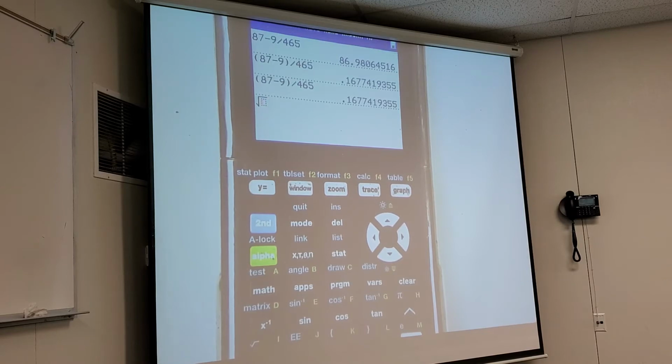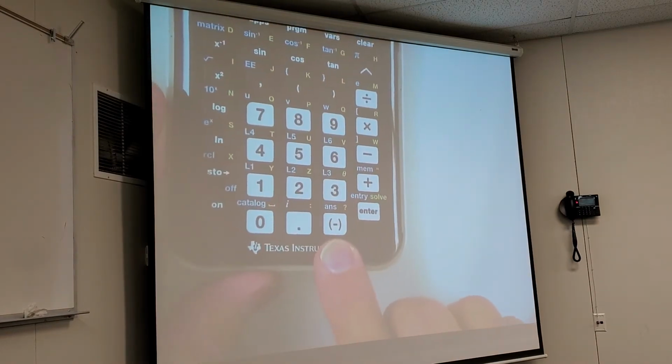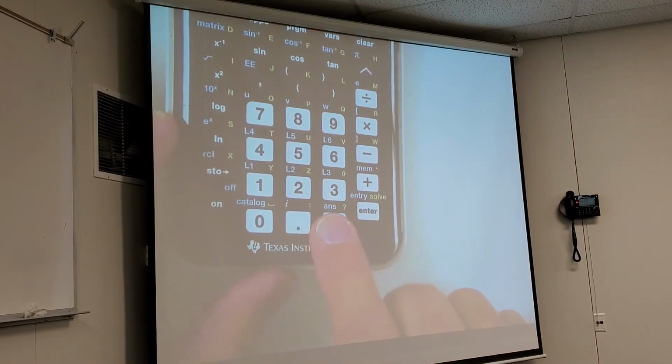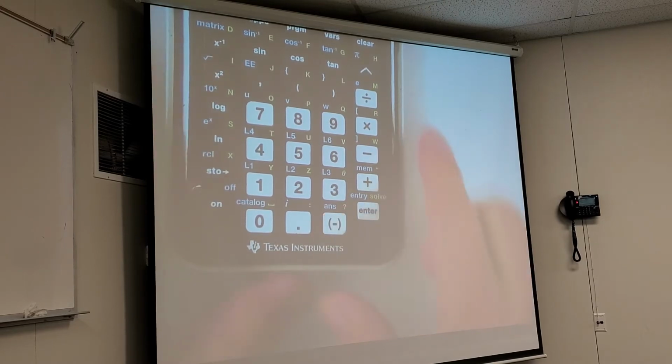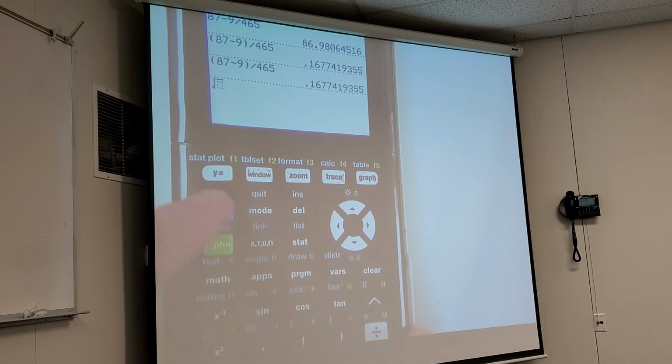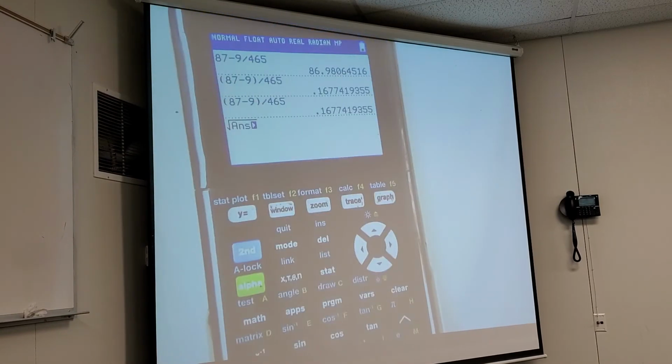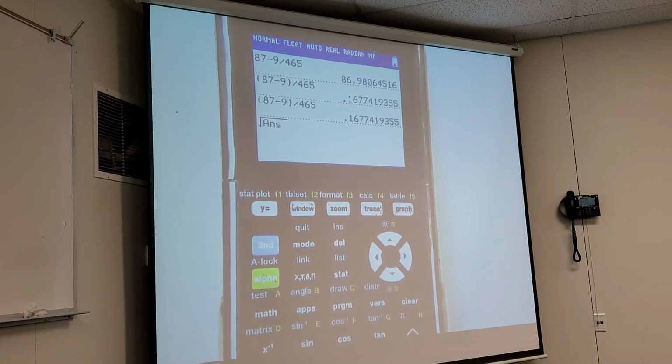What if I had to do the square root of the number that's on the screen? You can type it all in there, but one of the most useful memory buttons is right above the negative key. See how it says ANS, that means answer. So if I do square root of second negative, it'll look like square root of the answer. And that is temporary memory. It always holds the last thing I see on the screen in memory there. So if I do this, what am I going to get? You have to hit enter, Jeff. There you go, buddy.